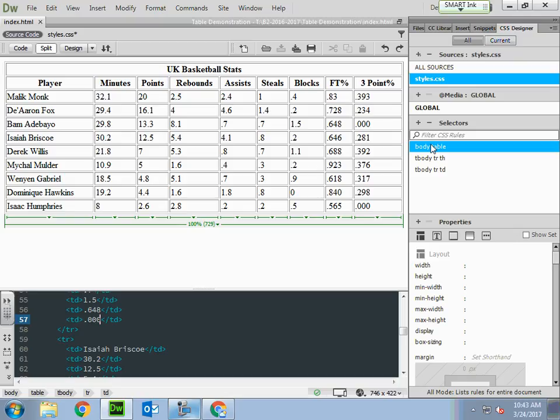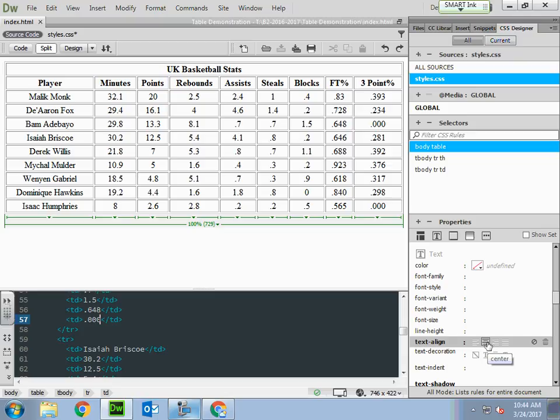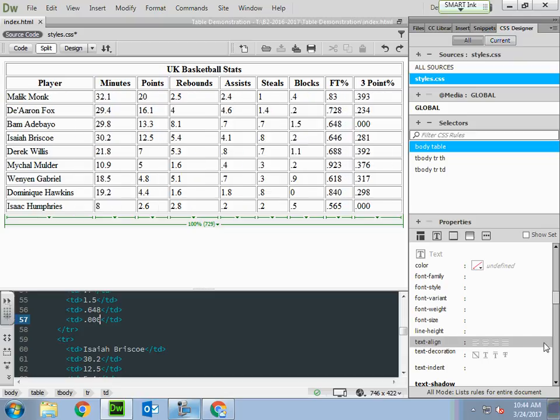I want to go ahead, and let's use this for example. I'm going to center all the text on the table. So I'm just going to select the text options, and down there where it says text align, I'm going to center that. And when I chose that, you see right there, it centered all the text on the table, right? I'm going to delete that real quick. How do you center it? It's just right there, text options on your property.